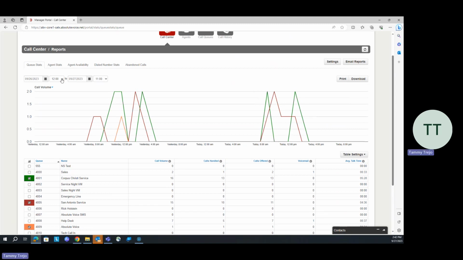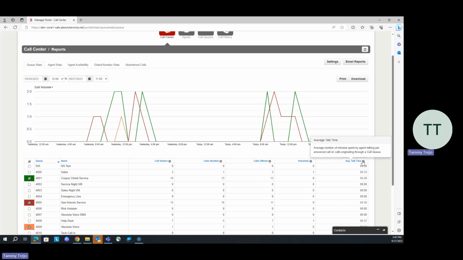You select your date and your time. And the stats will show here. And the stats that we're going to see also are here. So we have call volume, calls handled, calls offered, voicemail, and average talk time.